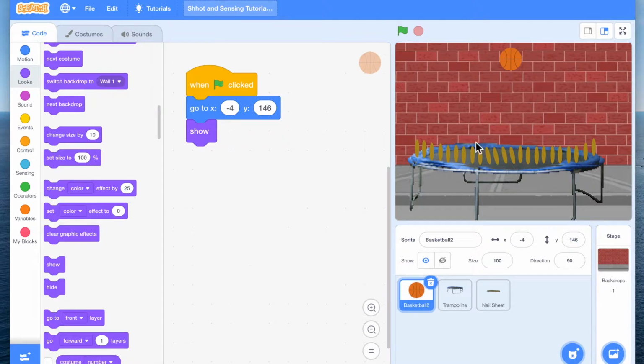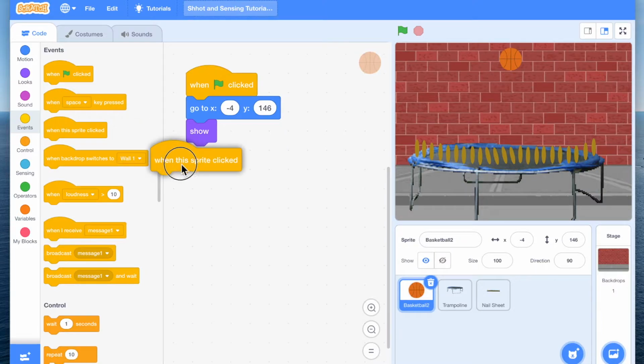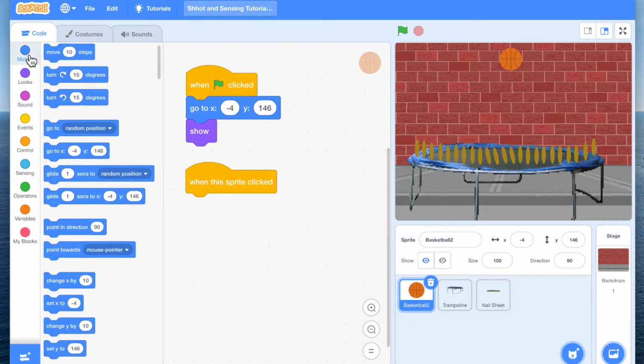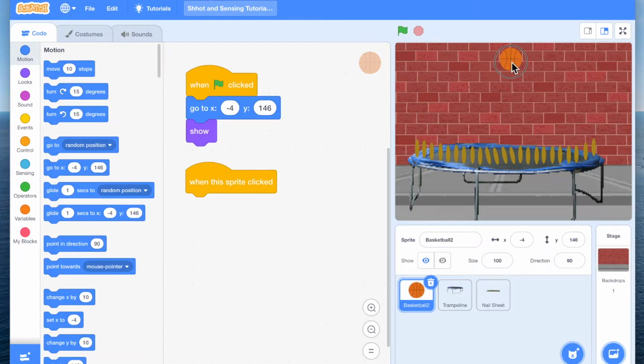And now, because we don't want to just drop it on here, what should we do? Whenever we click on it, it should just bounce up. So what we're going to do is take the event when the sprite is clicked, and to show the bounce up, let's just use changing the y.